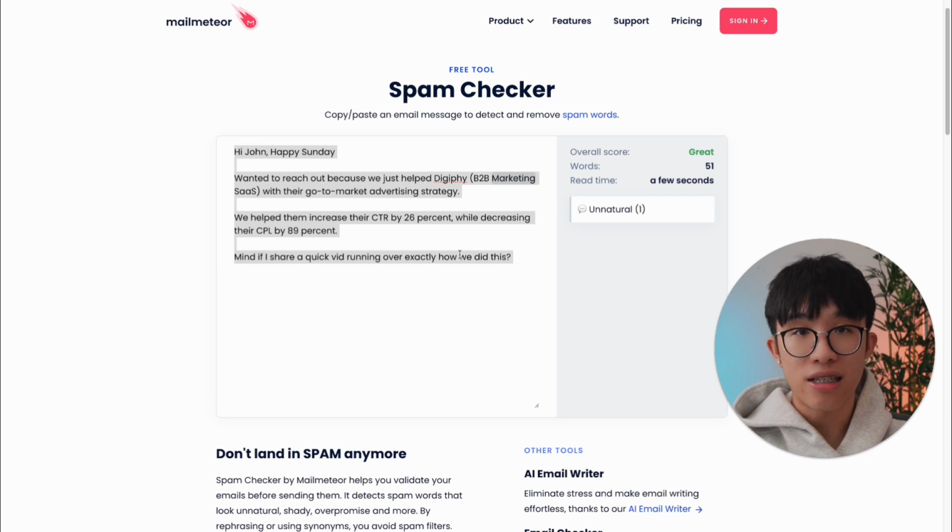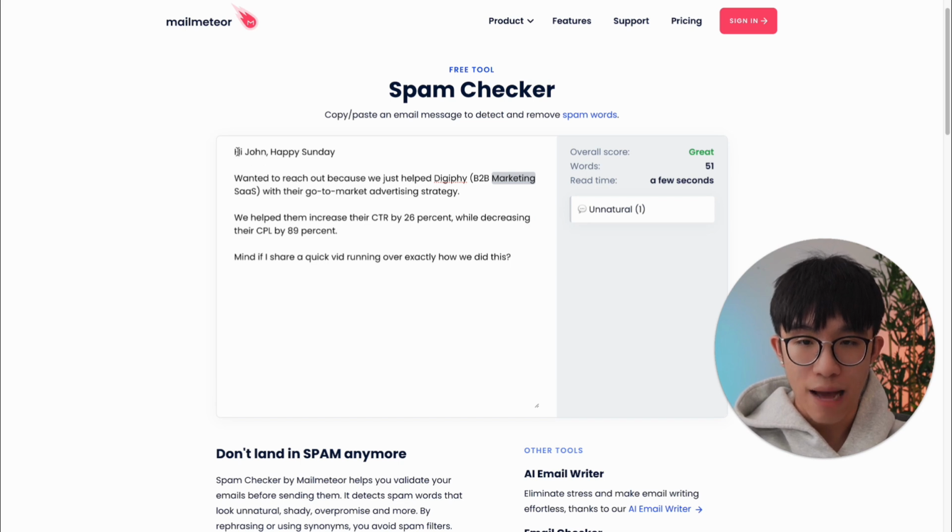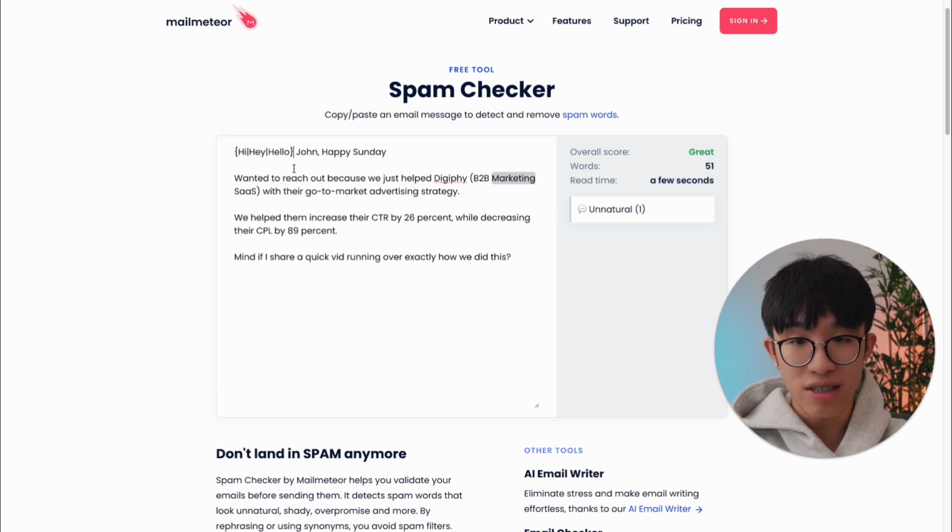So what we want to do is a strategy called spin tax, which allows us to write the same messaging with slightly different words. So the overall things that we're saying are going to be the same, but the specific words will be different. So we're gonna say, hi John, happy Sunday. How we wanna do this is we're gonna use the brackets. If you're using Instantly, it's going to be, I think, 2 brackets like this, but for Smart Lead, it's 1 bracket. So it's gonna be hi, it's gonna be hey, it's going to be hello. So now email 1 is gonna say hi John, email 2 is gonna say hey John, and email 3 is gonna say hello John. So different variations, but we're still saying the exact same thing, right? Which is introducing ourselves to John.